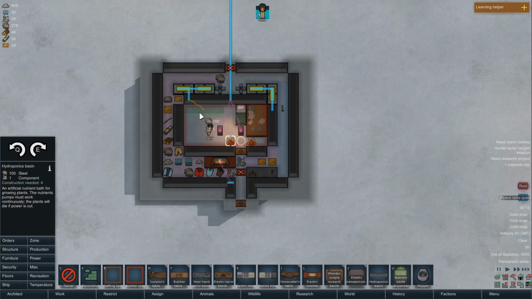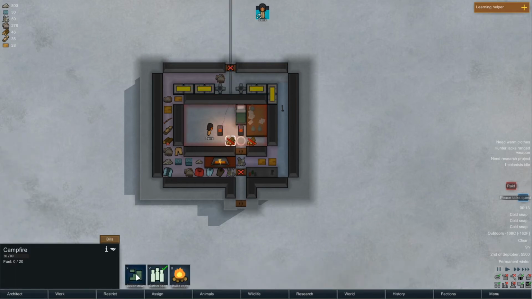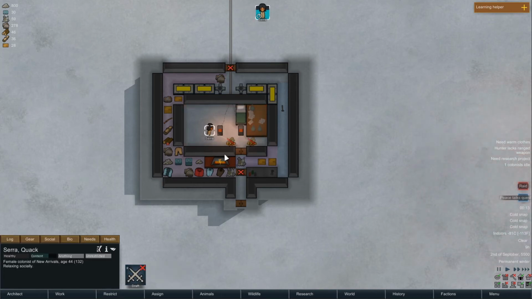1, 2, 3. And a fourth one down here. Like that, or 1, 2, 3. And a fourth one there. Deconstruct. Okay.